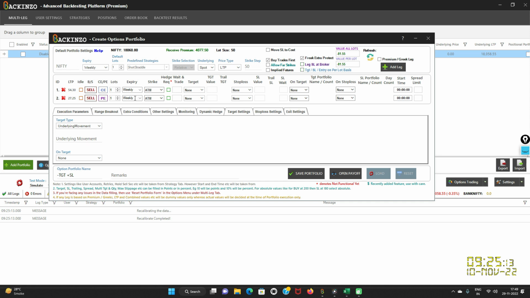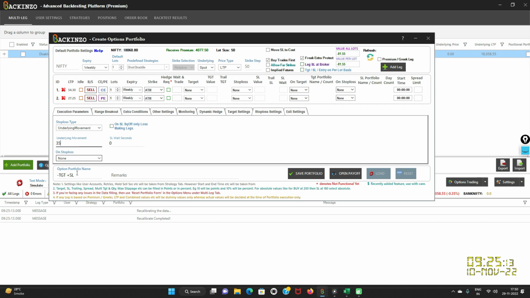So this is a short straddle portfolio, but this time I want to square off my portfolio if underlying goes down by 35 points, let's say, in the downside direction. That means I want to book my profit. If the underlying goes down by 35 points, then here under target type, just choose underlying movement and herein just mention it with minus sign, that is minus 35, right? And a stop loss herein you can mention in positive, because when you are mentioning target in minus, then a stop loss should be in positive, and if a stop loss is in negative, then target should be in positive. Simple. So herein I'm mentioning 35. So this is how you can use it either way round.